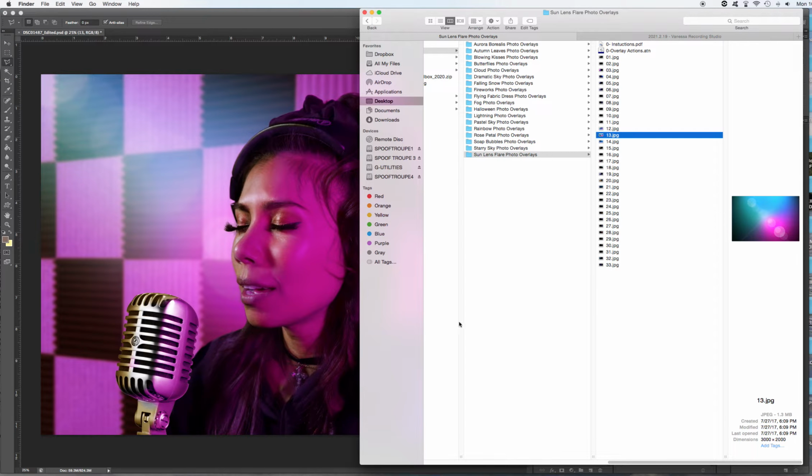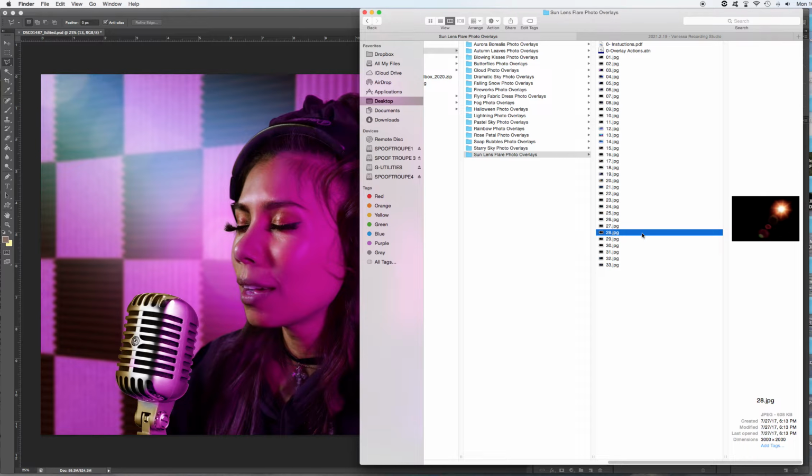Let's go over here. Let's find another lens flare. Like maybe not that one. Oh, that one could work. That one's not bad.